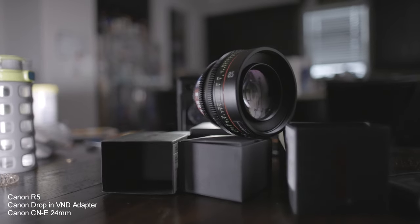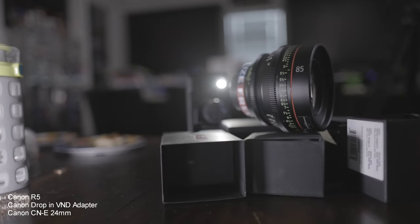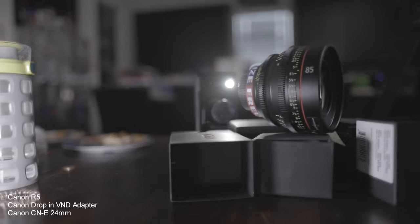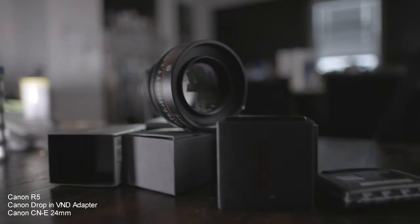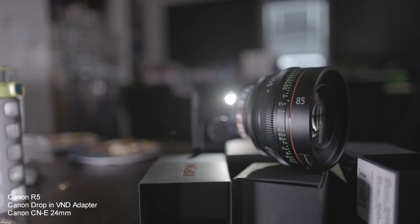This is without the lens flare. With the lens flare. A little bit dirty. Transitioning between the two.